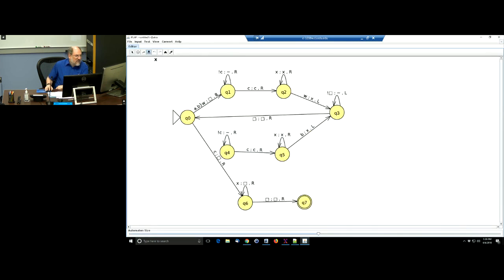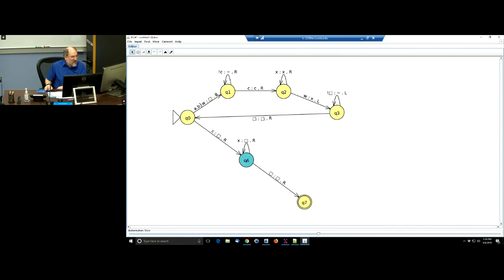So that means that not only do we not need that transition that I deleted a moment ago, but since there's now no longer any way to reach Q4, we can get rid of Q4. Since that means there's no way to get to Q5, we can get rid of Q5. And we have a considerably smaller automaton to deal with. Okay, so it's certainly available to you to use on your own as well. Any questions on that?